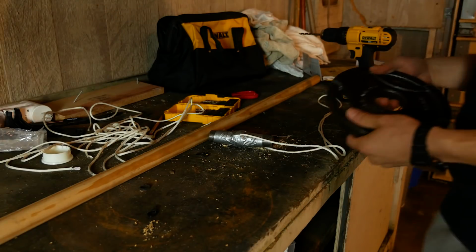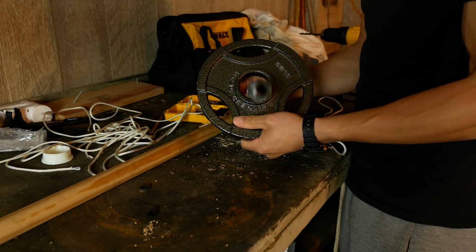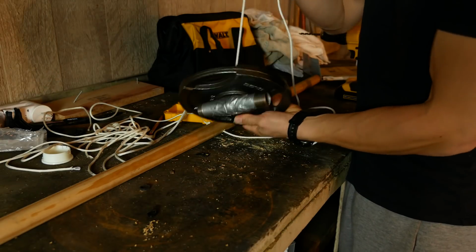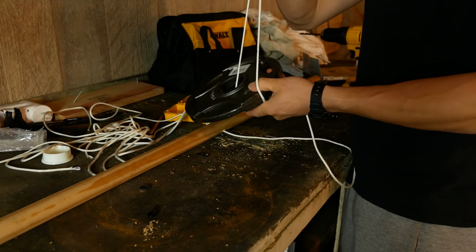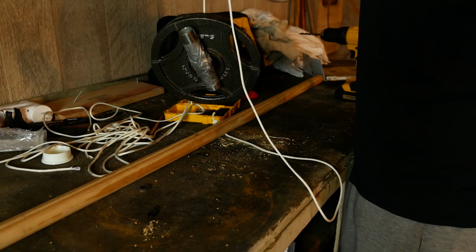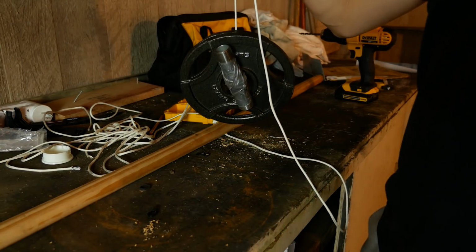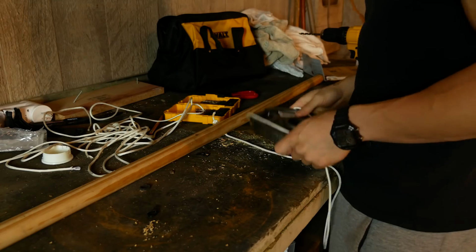And if you've got weight plates lying around, then you just grab that weight plate, and you're going to take this tiny pipe, this smaller pipe, and you're going to just slide it through the middle of your weight plate. So it just pops through and then acts as an anchor and securely holds your weight.